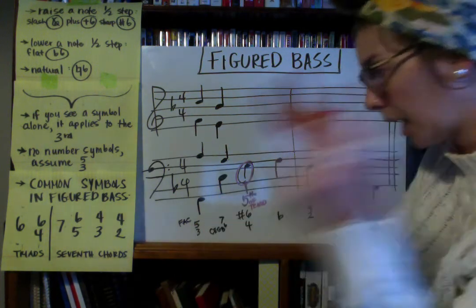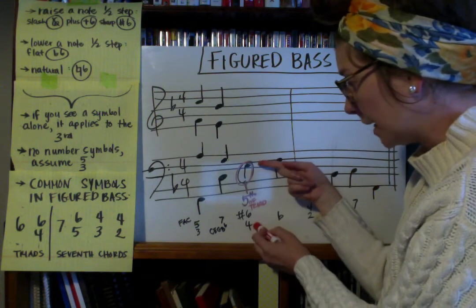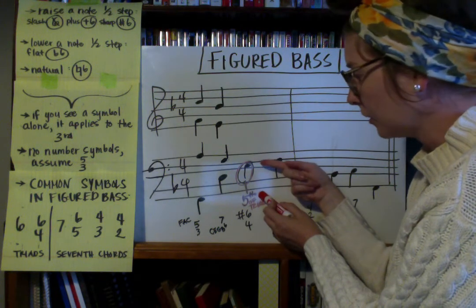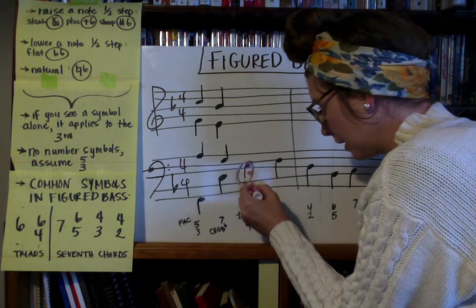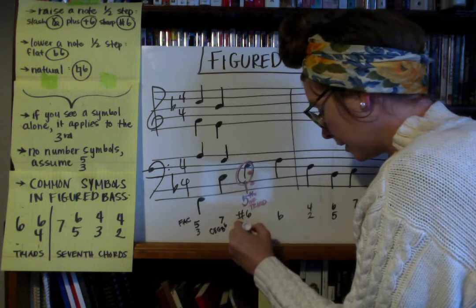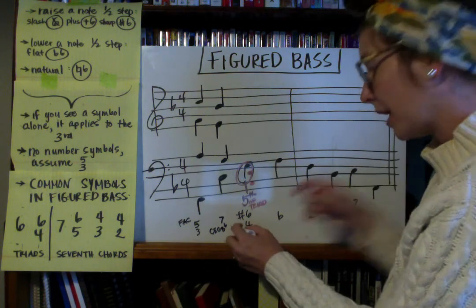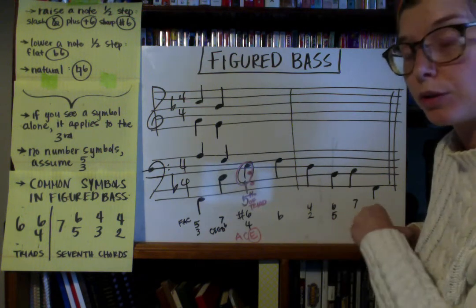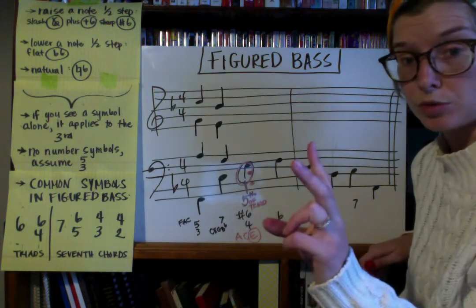So I have to use that. I have to work my way backwards. So E, I'm in 6-4. E is the bass note. E is the 5th of the triad, right? In second inversion. So that means my triad would be E, C, A. Okay? So my triad is A, C, E. E is my bass note, okay? And I need to try to do 2 A's if I can because that's still the root of the chord. Even though it's not the bass note, I still need to try to do 2 roots, okay?